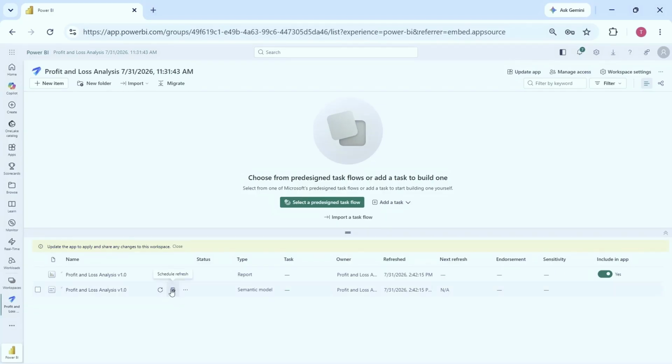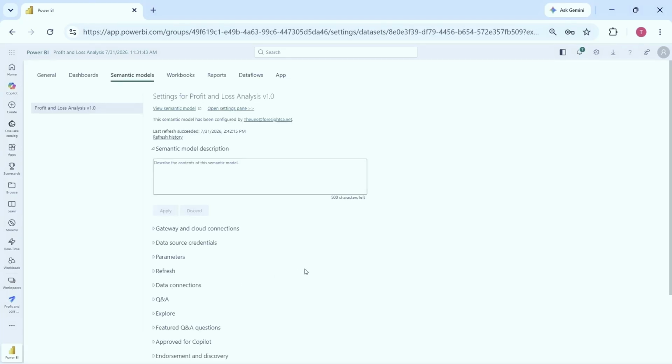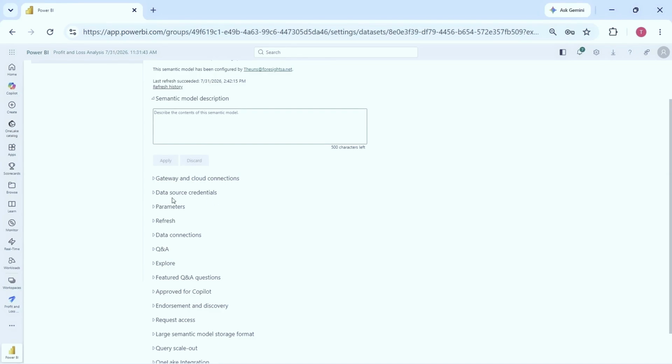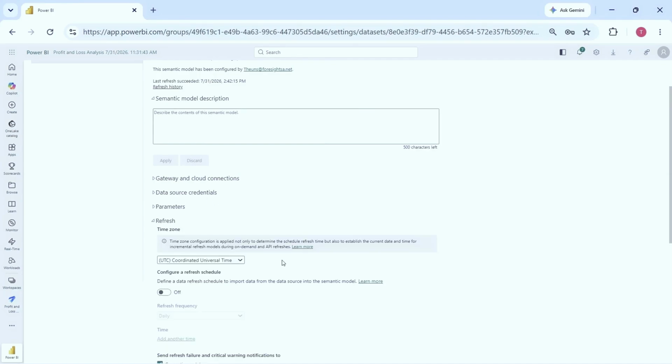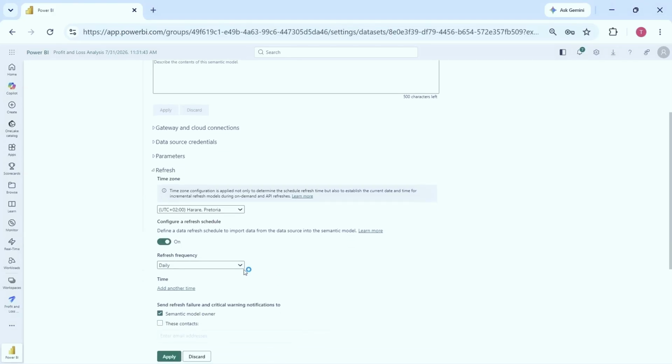We'll have to set up that schedule. So let's quickly head back to schedule refresh. We'll find, beneath parameters, refresh, and then you simply choose your time zone and then configure the refresh schedule. Click that on. And you can now choose weekly, daily.